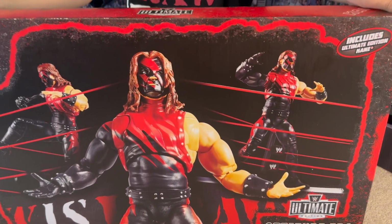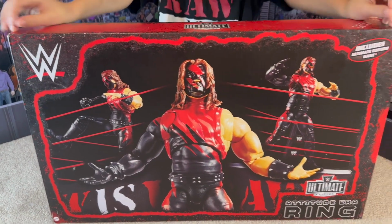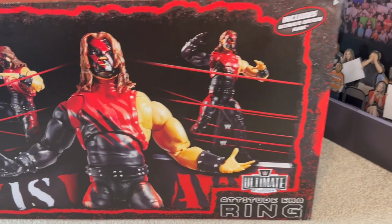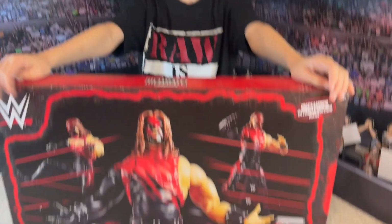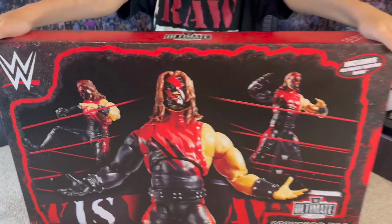How did we acquire the Ultimate Edition Attitude Era ring? From our friend Jordan, our buddy Jordan, who is a local collector. We met him through collecting. He had this for sale and we did a trade with him. Now, know that it's supposed to come with that cane, but we worked out a trade with Jordan. Ryder only wanted the ring, so Jordan was kind enough to separate the cane and the ring. So that's how we have gotten to where we're at now.